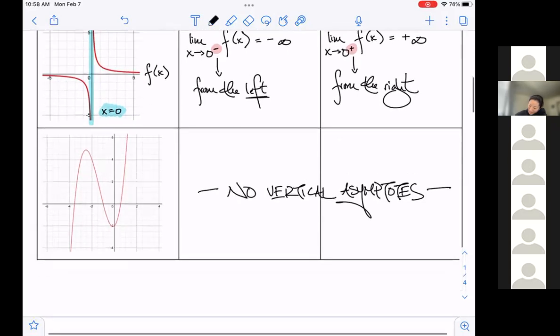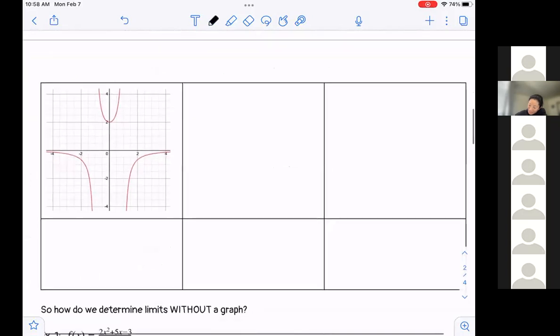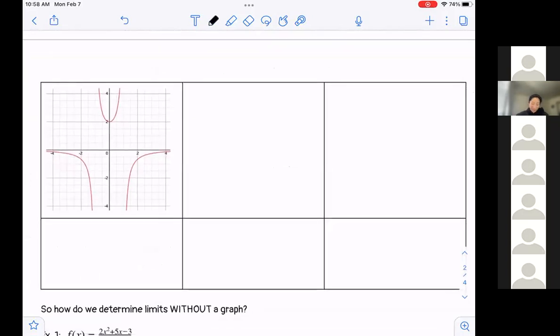All right. So let's take a look at this last picture here. Let's start with a question. Yes, Dallas, we can, but we're looking primarily at vertical asymptotes right now. We could write a bunch of different limits for all of these, but the feature that we're focusing on right now is precisely vertical asymptotes.